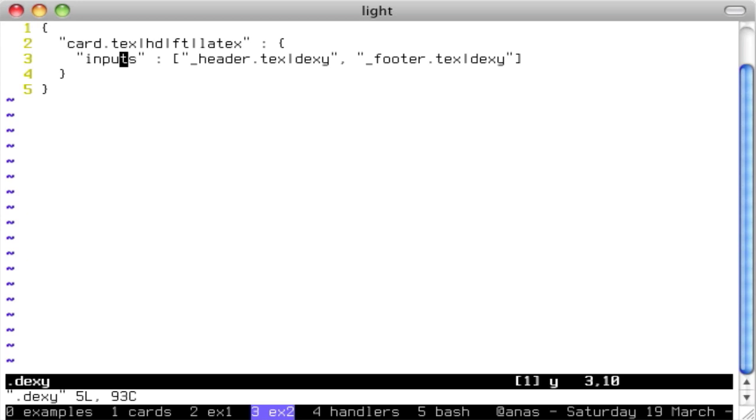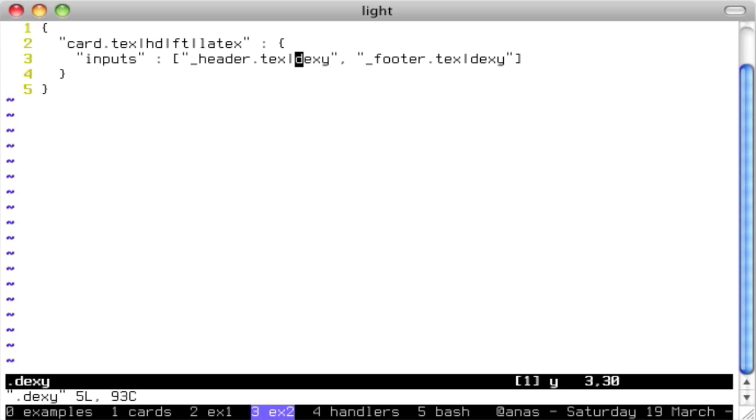And we'll see that syntax in a minute, but this way works just fine. So what we're doing here is we're going to say inputs to this LaTeX file are going to be underscore header.tex and underscore footer.tex. Now in this case, you can use pretty much any additional filters after you want. So if you want to do some processing on the header and footer files, for example, if you want to run them through Jinja to do some substitutions or anything else, you're welcome to do that.